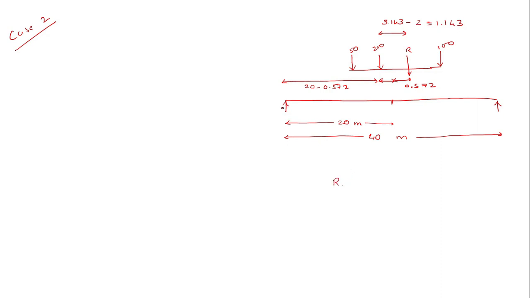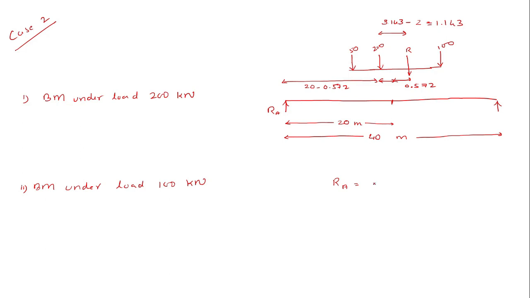So as such, first I find the reaction. I will find now the reaction RA. That will be suitable for me. As such, I have only one load here. So RA, I want to find the corresponding here two cases. Bending moment under load 200 kilonewton and second one bending moment under load 100 kilonewton. Okay. So as such, I think I will find either RA or you can find both, depends upon your convenience.